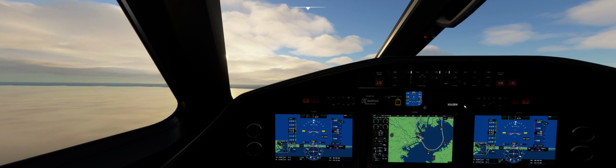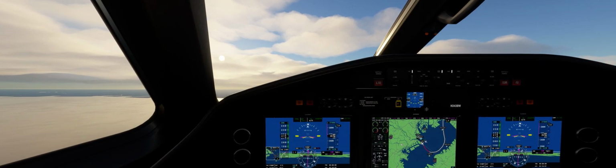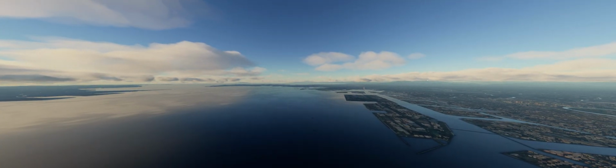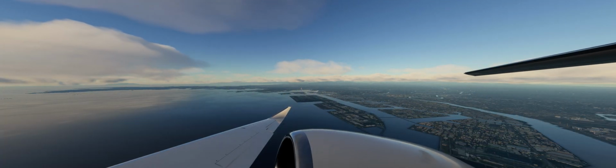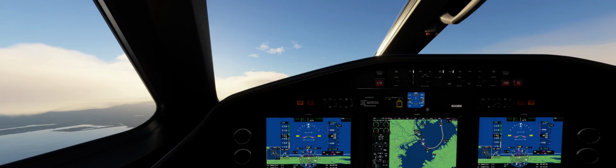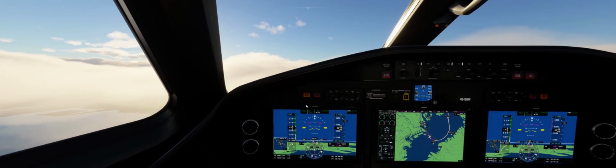Go ahead and activate nav now. Stable takeoff. Begin a left turn. There goes somebody else. Dude, you could be a little bit higher. You're awfully close to that water, buddy boy. Nice, stable climb out. Let's go ahead and set up our wing cam. Apologize in advance. This is never pretty. Ugh. All right. That'll work. Okay, close enough. Activate the auto throttle now. Nice. All right, that was a pretty good takeoff.